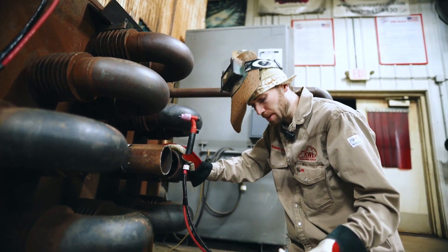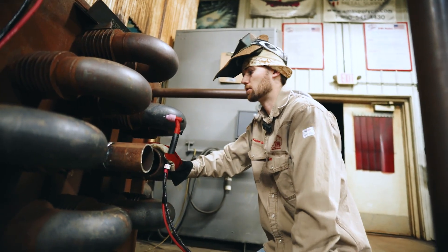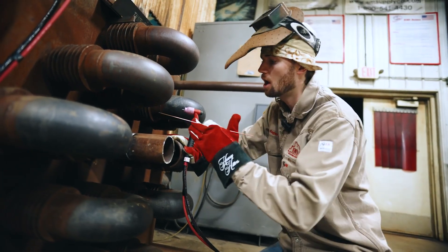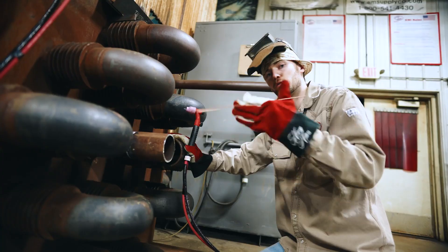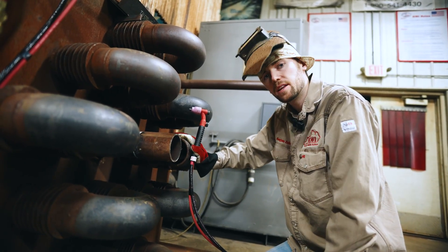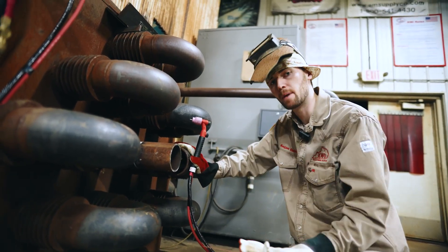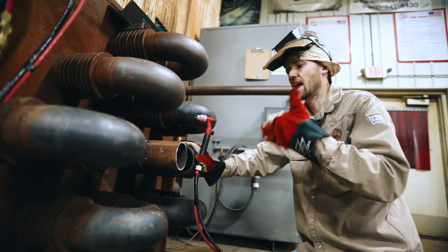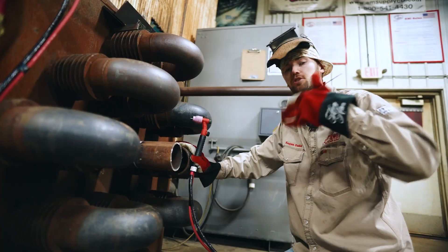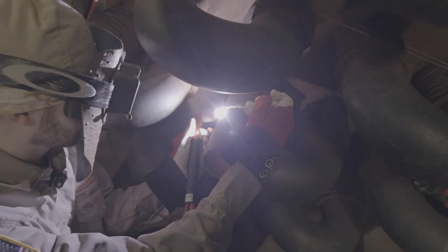I've got a pad here that I'm kneeling on. You want to make sure that you're comfortable — if you're not comfortable, it's going to be miserable making these welds. But the more that you do it, the more you get set up right, and the more you practice these types of welds, it's going to help you make more money in the welding field. A big piece of advice I was given: how you do anything is how you do everything. Making sure your setup is right before these welds is going to make it go a lot better. I've rushed these welds and done things when I didn't know what to do, and it really put me in a bad position, as well as my superintendent, foremen, and other people I was working with.